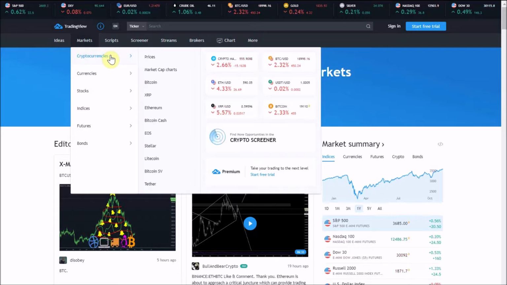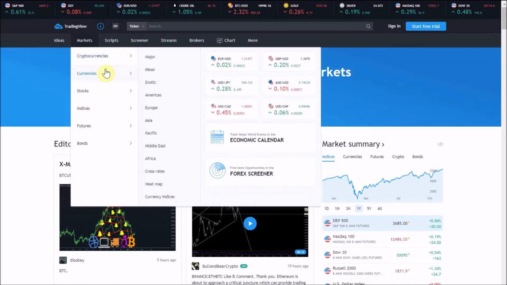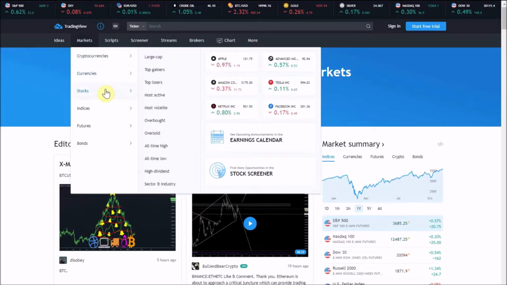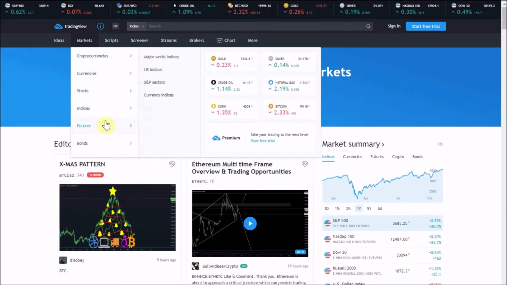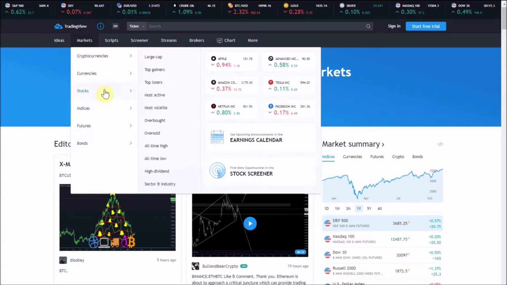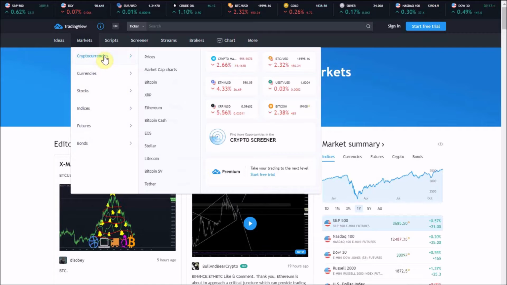Okay, and we can cover cryptocurrencies, currencies, stocks, indices, futures, and bonds. Though in this day trading course, we're going to concentrate on stocks and cryptocurrencies to begin with. So let's look at Bitcoin.